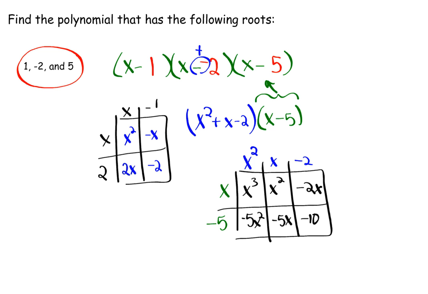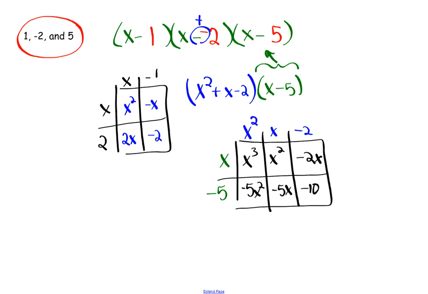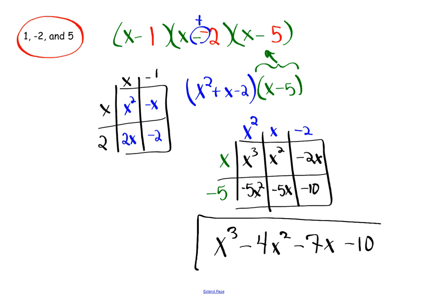For those of you that are probably going, oh God, Mrs. Peters, we've done this 101 times, we already know how to do box multiplication, I'm just reviewing it. You shouldn't have any problems. I just didn't want to write down the whole answer and have you go, but I don't know how you got that. Because y'all are smart. And there is the polynomial that has the roots of 1, -2, and 5.